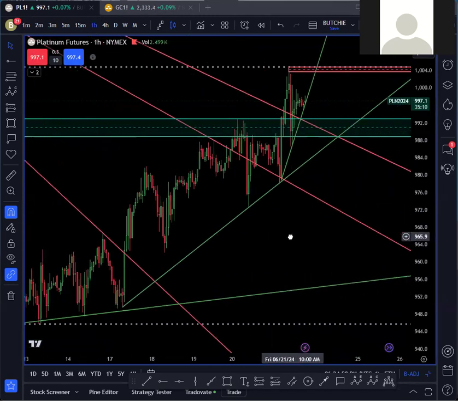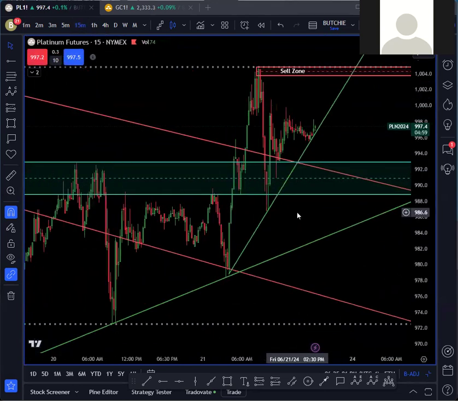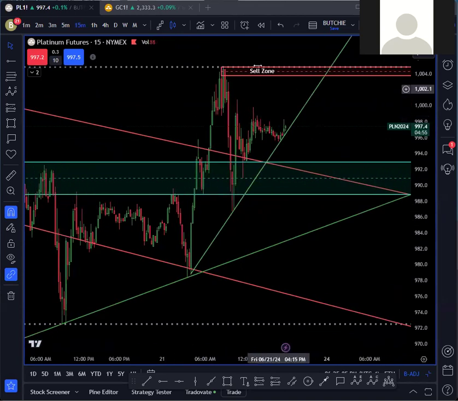1 hour shows how kind of messy it is. A lot of up and down movement, but another trend line drawn from here to here, touched that, went back through. So it's completely making higher highs, higher lows. So on a 15-minute preparing to get down to a 5 or 3 to trade, we're basically between this sell zone and this big buy zone here. I'm not going to redraw that. I'm going to leave that alone.